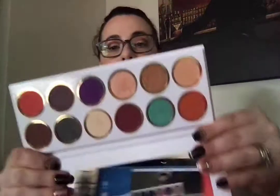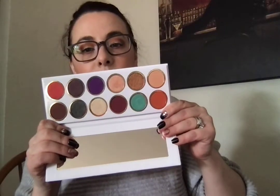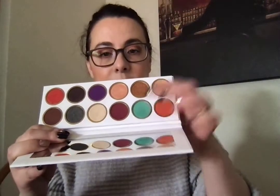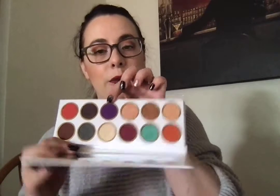Let's talk about another summer purchase. This was Girls Meet Makeup, the Gloomy palette, I believe. This is a Black-owned brand if you're interested. These shadows are just beautiful. They're not very expensive palettes. The formula works really, really well. This one has a ton of shimmers though, so if you're not into shimmers, that would be something to watch out for. But this color right here and this color right here are what called me to this palette more than anything.